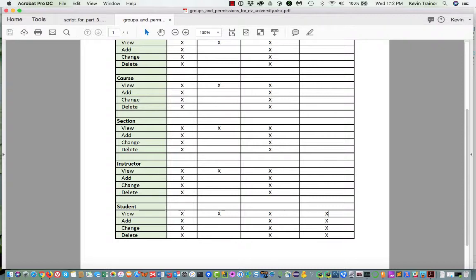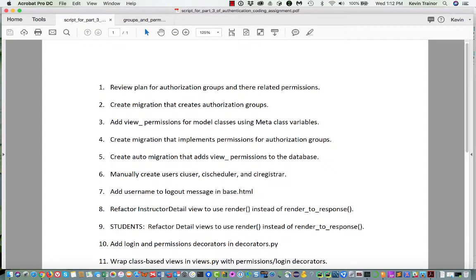Okay, so that's how we're setting these up. Okay, so that's our scheme. So let's go back to the script. How do we get the groups?